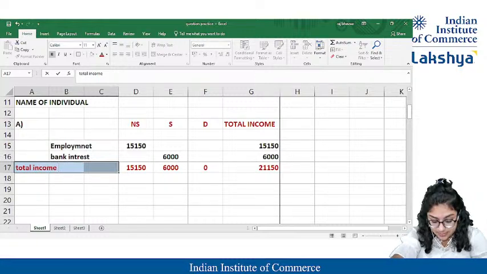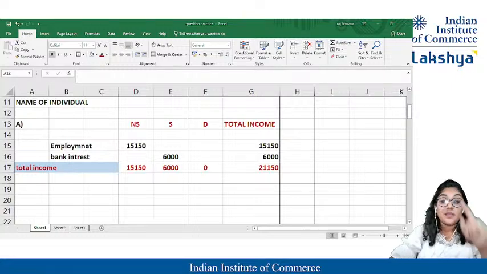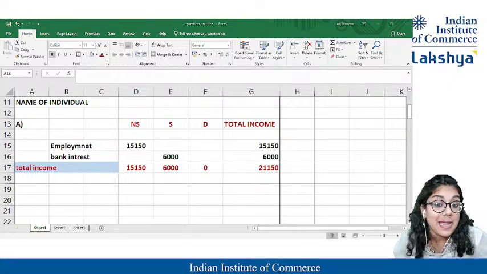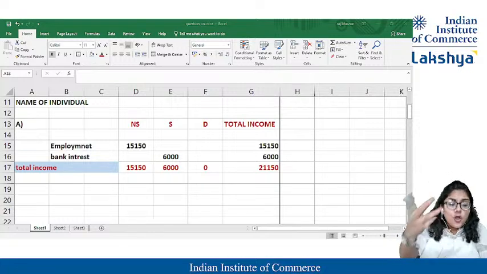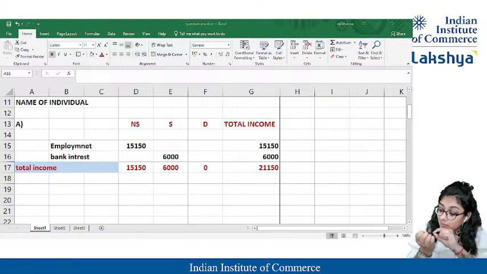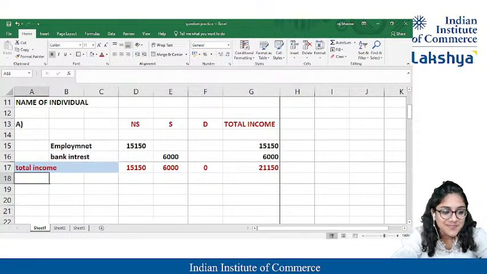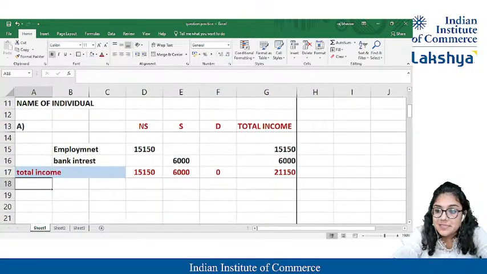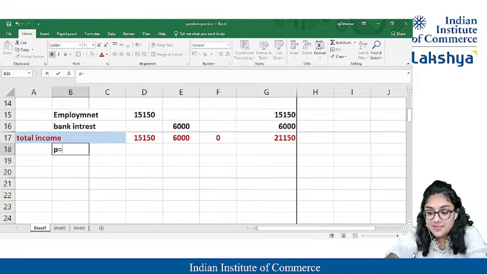Now on the total income, what will I do? Students, don't forget. First thing you all are supposed to do is reduce the personal allowances, because the income is not more than 1 lakh. Nobody is going to write over here that you have to give the personal allowances. It's inbuilt. That means you are supposed to write over here, reduce the personal allowance.